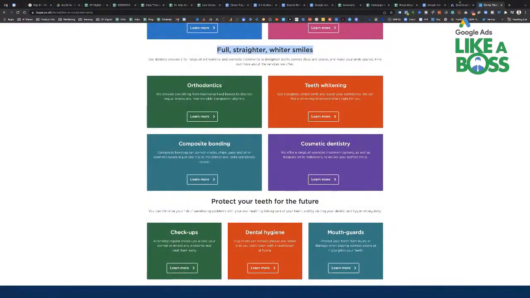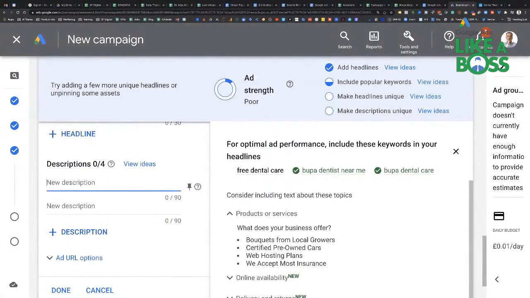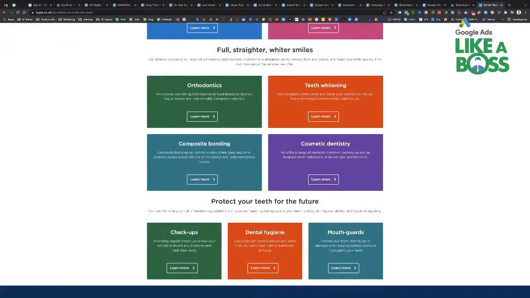That's also a great headline. So you can make this either a headline or put them together as a description, because that's what people want. White teeth, great smile, and they've given you the copy. You don't need to write it yourself.